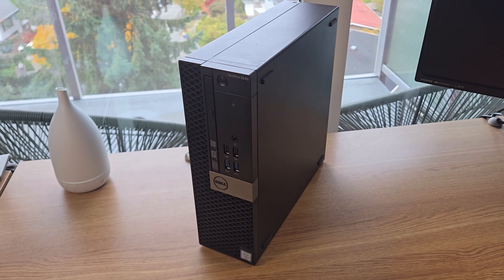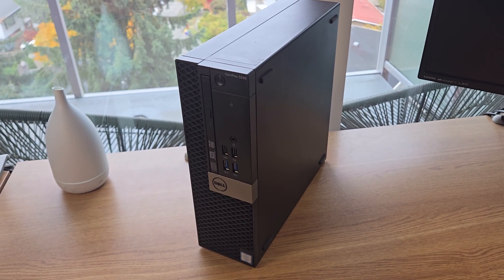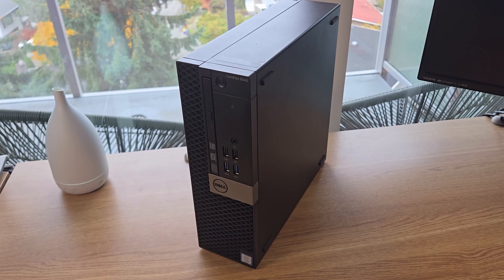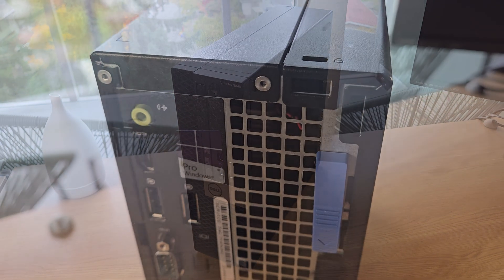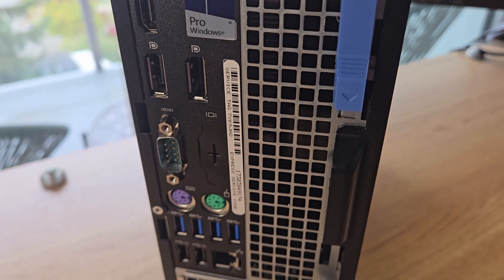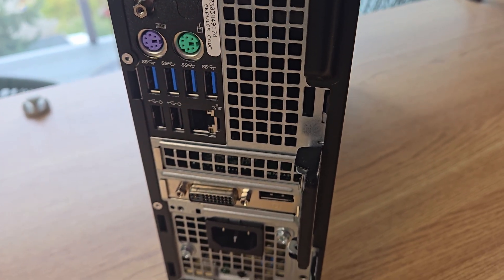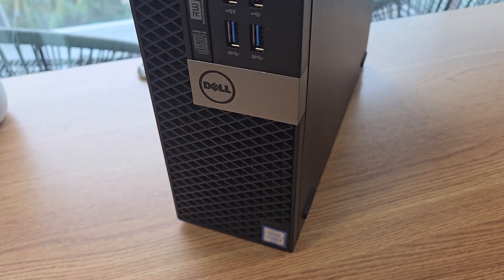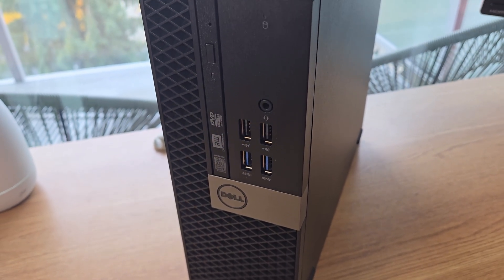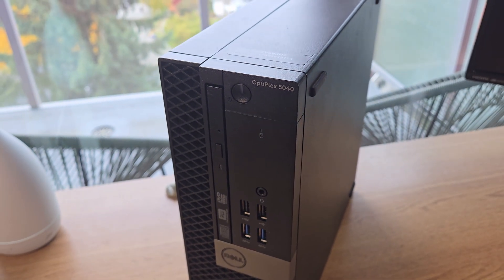Hey YouTube, we are back with a new PC. This time we are taking a look at an office PC I managed to pick up for really cheap locally. This is the Dell Optiplex 5040 Small Form Factor, and by looking up the model and the rear I/O video ports we are probably dealing with an i7 6th or 7th generation, and it does come with a discrete GPU as well. This will be part one of a three-part series about this PC — part two will be a full Linux Mint review, and part three will be updating it with a more powerful GPU.